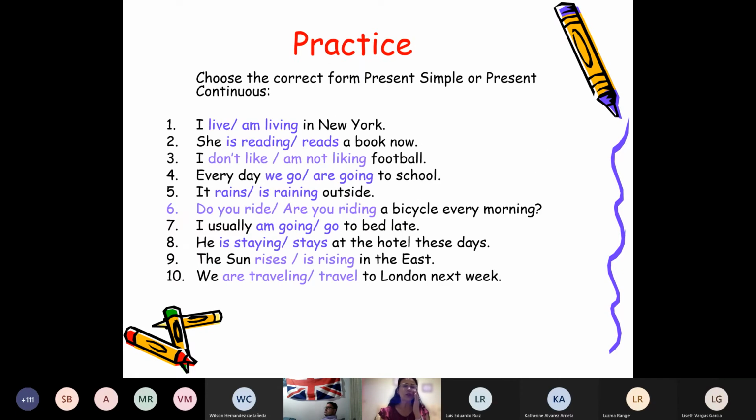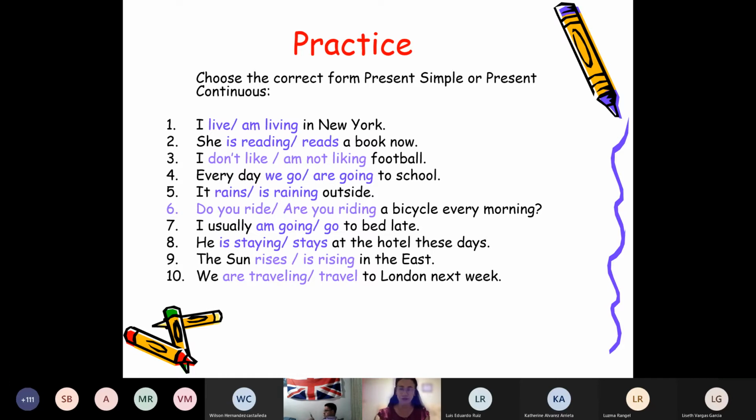And now we are going to see these examples, and you are going to tell me, based on the previous explanation, what is the appropriate tense. Is it the present simple or is it the present continuous? Who wants to participate? Remember that here you have an emoji. Yes, if you want to raise your hand, you can raise your hand in order to participate and let me know what are the appropriate tenses for each sentence.